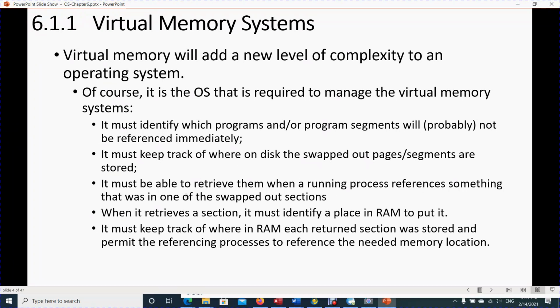It has to be able to retrieve a section when it's determined that a running process is going to reference something that is no longer in RAM. It has to keep track of where in RAM the returned section is going to be stored so that the process that's referencing that location can find it.